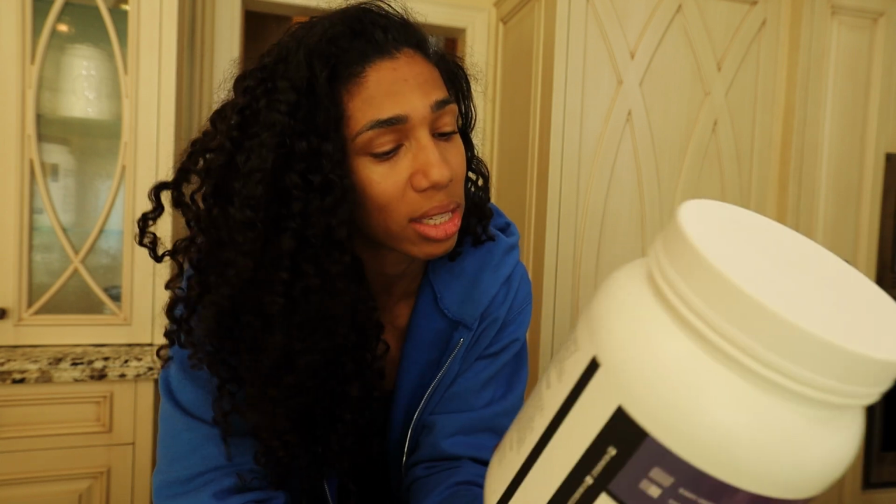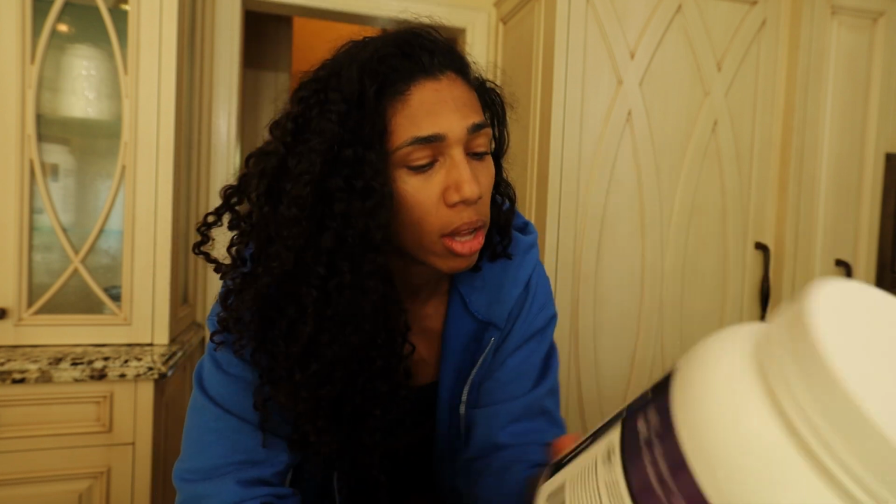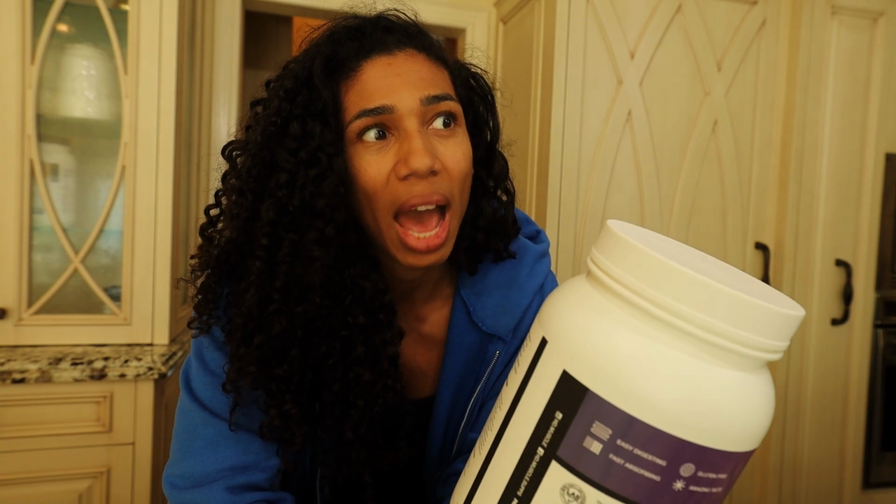And the main thing that I love about the Pro HD protein is it's so low in fat, so low in carb, and high in protein. One scoop, which is 31 grams, is 114 calories. That's 0.1 grams of fat, whereas in proteins I've seen before that taste actually good, it's usually around 3 grams of fat at least. On prep, you want whatever you have protein-wise to be as low as possible in calories and as high in protein as possible. Carbs are usually anywhere between 6 to 8 grams in some protein powders. This is 3, which is great, and then 25 grams of protein. It's really good quality stuff.